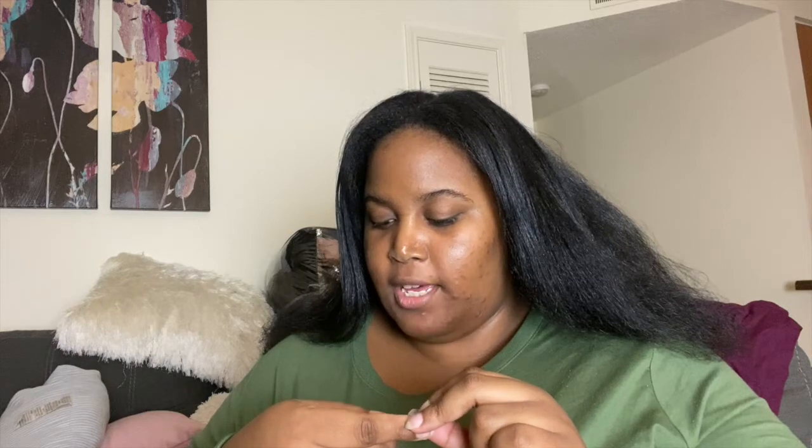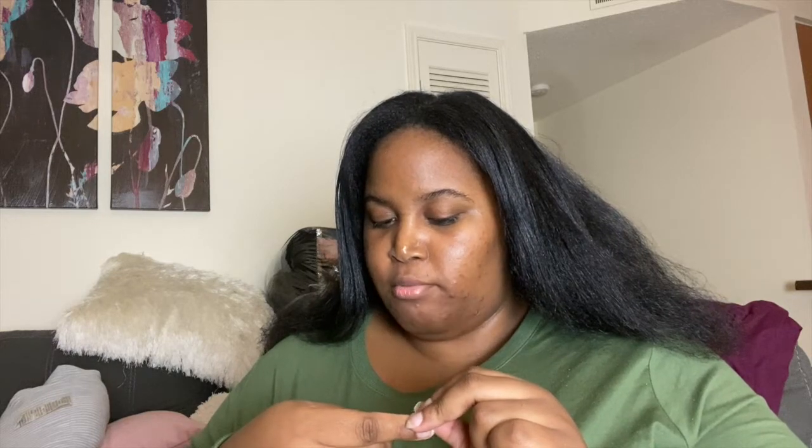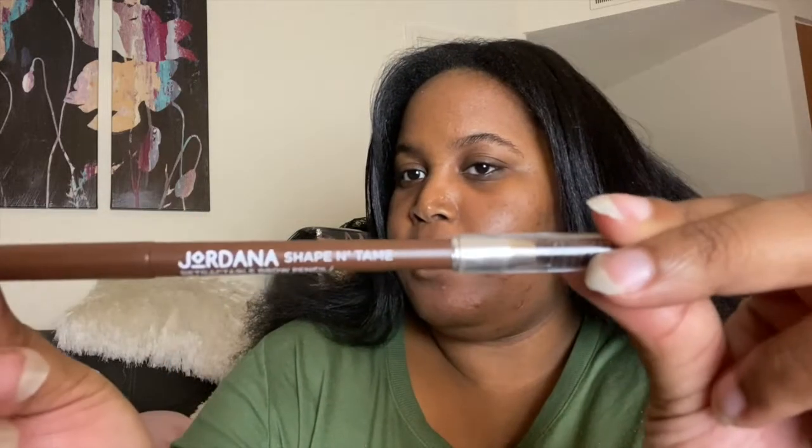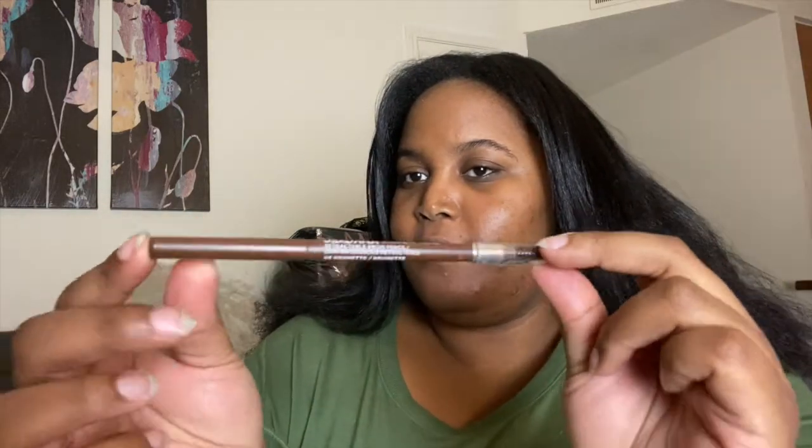So I'm taking Jordana Shape and Tape Retractable Brow Pen in the color 05 Brunette. It has a spoolie, and it's a little pen. And I am brushing my brows up.